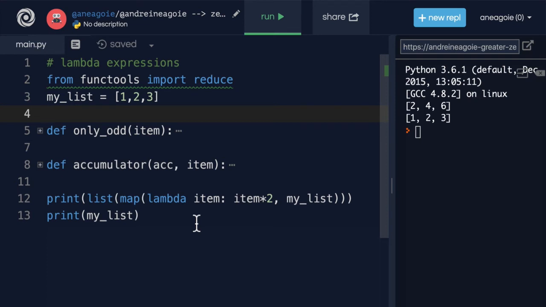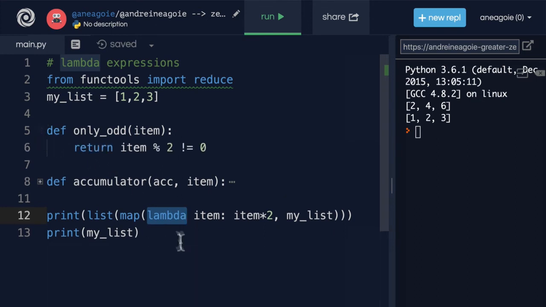And other languages might not have lambdas, but they are sometimes called anonymous functions. Again, something that we've discussed, why they're anonymous. They're just like normal functions and even behave like them, but we only use them once and they don't have a name. But you can see here that it makes things a little bit cleaner.